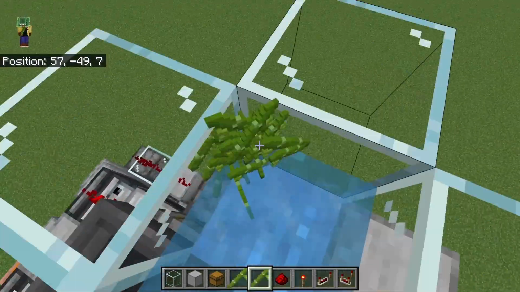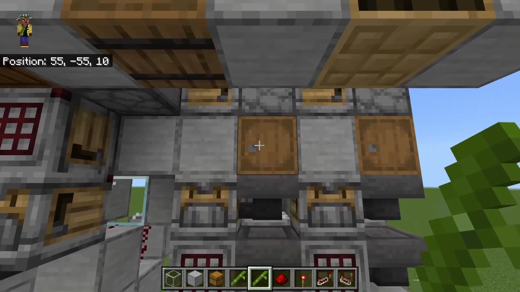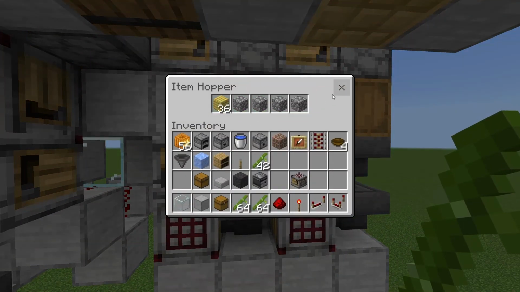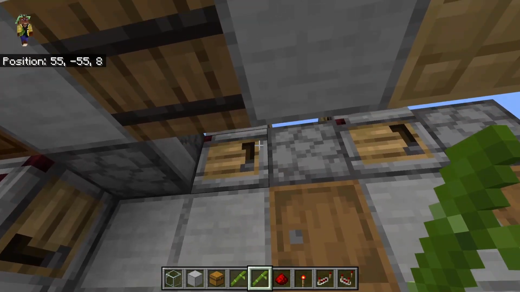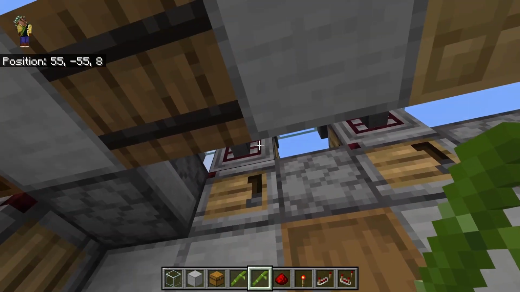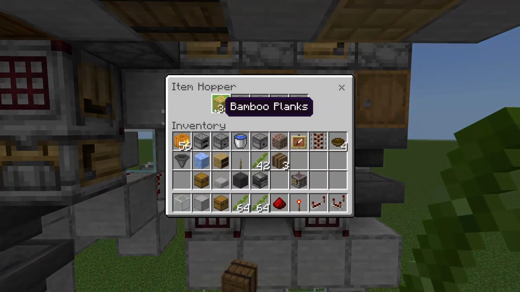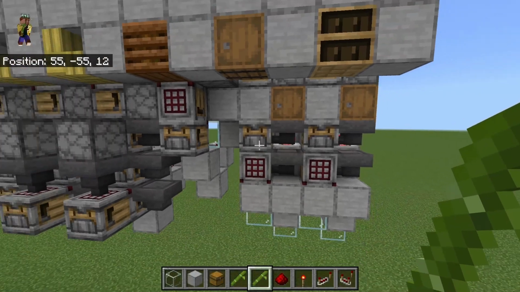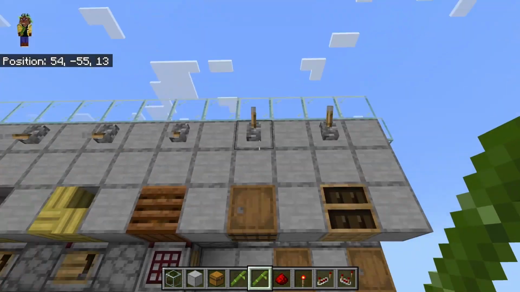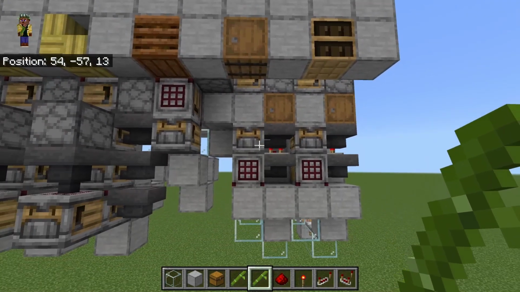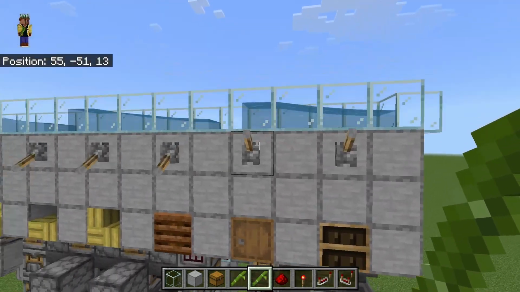If you spam load the bamboo or the planks into this filter, then it can run out. So it works fine if bamboo is being loaded from the top and crafted at a regular pace, but if you're trying to test it and you spam load planks in here, it'll end up draining them out. So just to give a warning, if you're testing different parts of it, it works as a whole because of the pacing of the materials and the amount that it uses, it won't have problems.